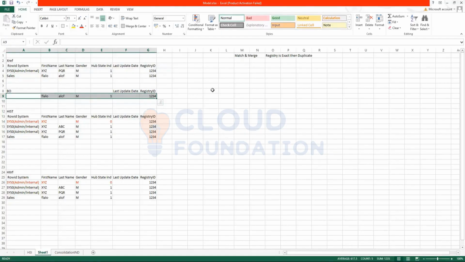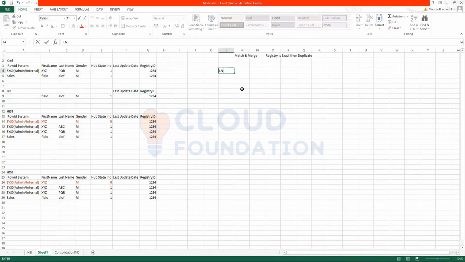But if I showcase how this happened in a detailed way, then in the landing via batch, we have the landing, stage, base object, cross-reference, history and history cross-reference tables.